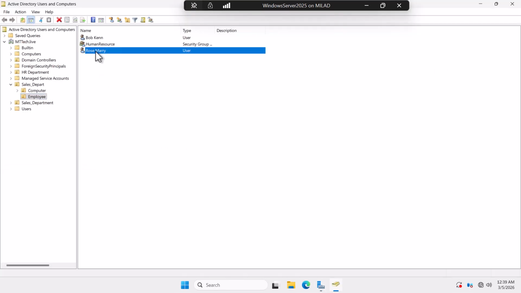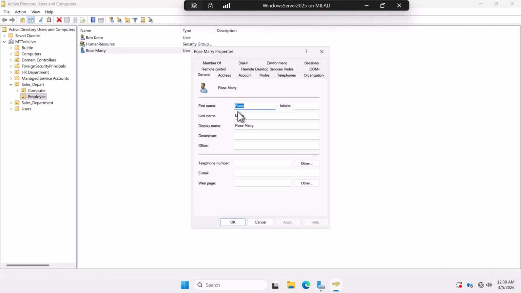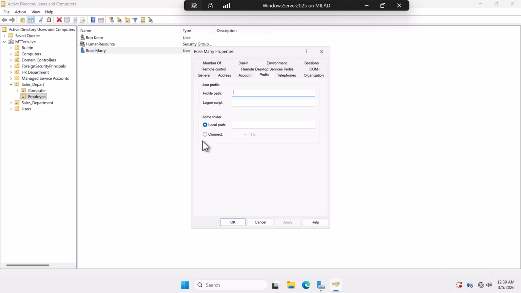and let's open Rose's properties, and under the profile we have a word, it says connect. So we assign a volume for connect such as G. So here we will add the shared link of our folder.